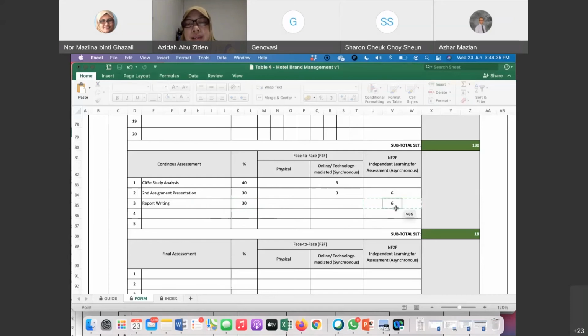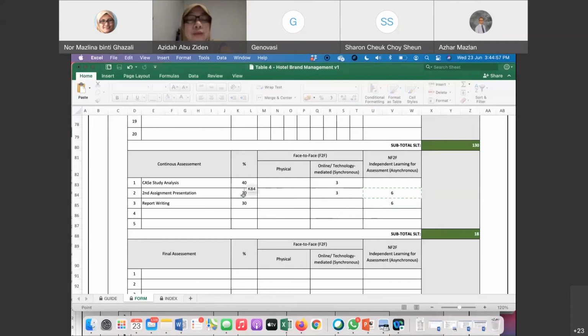Alright, you tengok ya, dan sini 6 hours only juga, tapi dia ada online punya perjumpaan, dan should be okay lah. Tetapi yang ni 30% only 6 hours of independent learning. Nampak tak ketidak apa orang kata, sama rata.